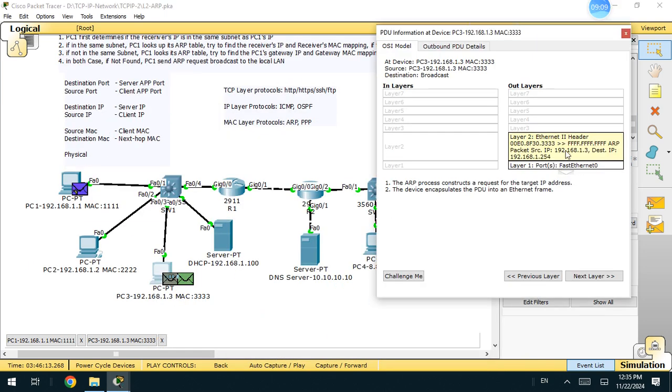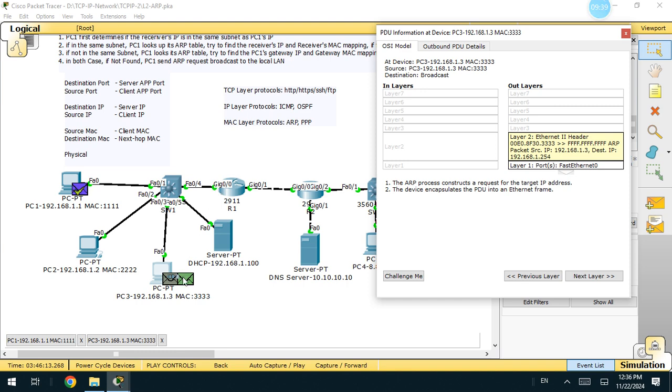Let's see, this packet is the ARP process. The ARP target is .254, which is this port's IP address. Because PC3 knows 10.10.10.10 is not in the same subnet, PC3 needs to send an ARP broadcast packet in the local LAN, targeting its gateway's IP.